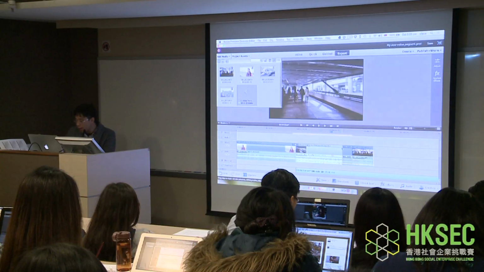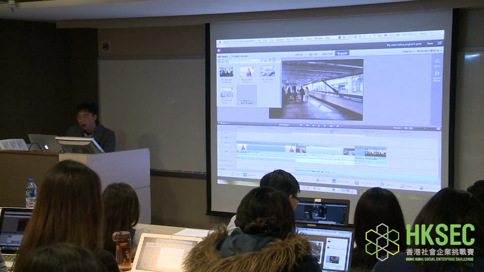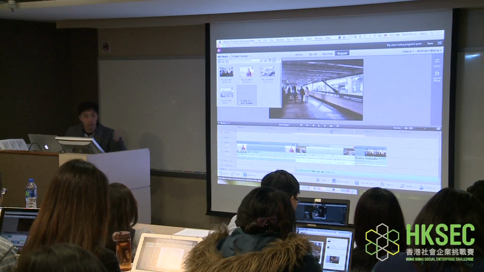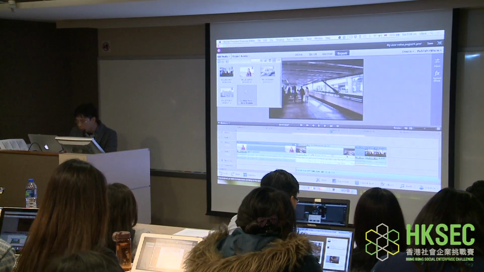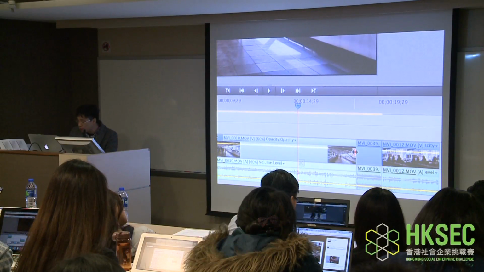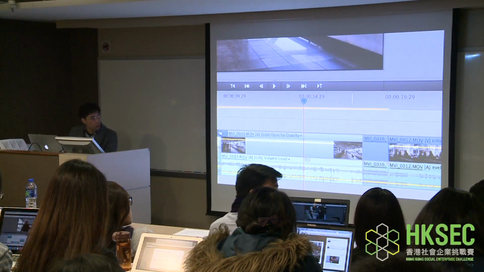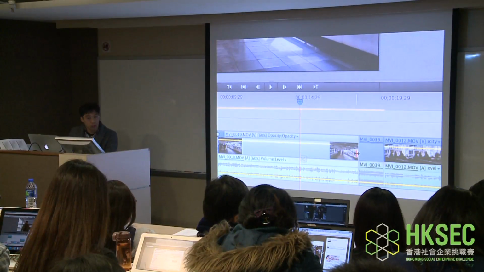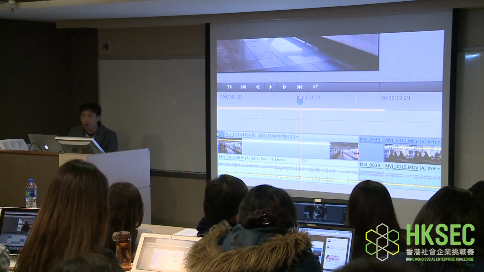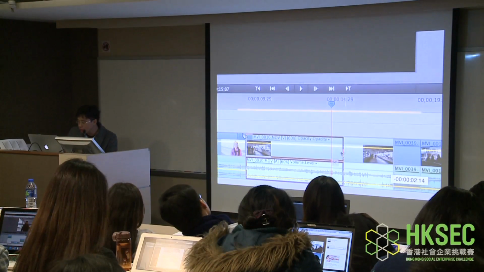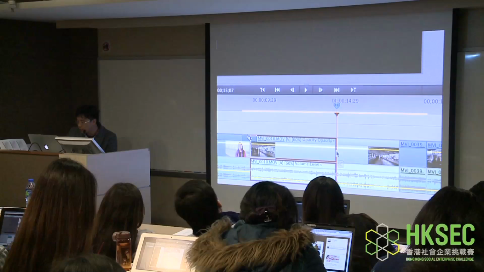And another way is that when you think, oh, I want to shorten my previous editing, you can also cut on the timeline. So when you place your mouse at the edge of the video clips, it shows this button, right? Can you see the differences? Here's a normal mouse, and when I go to the edge, can you see it? Okay, this we call the trim tool. So we can trim the video clip to the playhead I pasted.